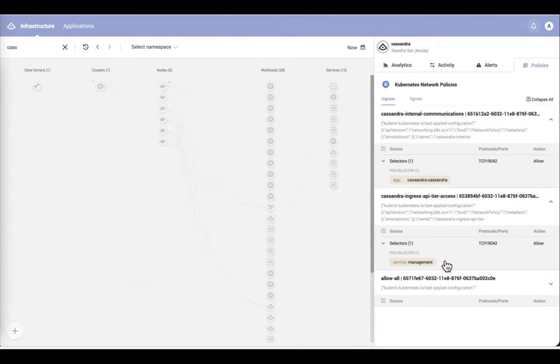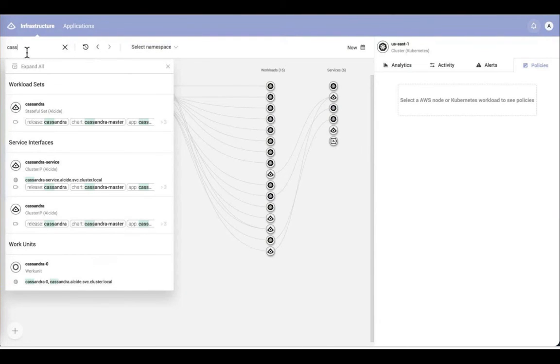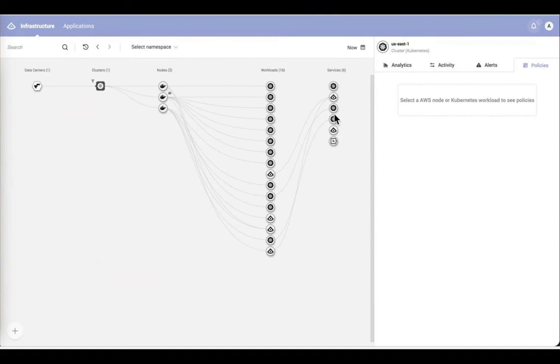So think about it as a way to visualize and stay in control of every change that happens in the environment. And we provide a meaningful experience both for DevOps and for the shared responsibility model.